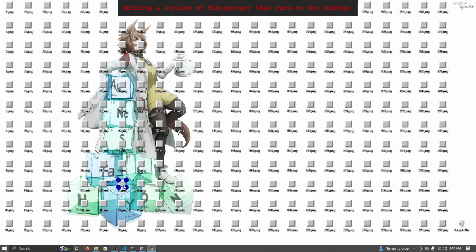I draw the same tile over it. That way, because it's a transparent window, I actually can't click on the window. If I click on the desktop, you can see it deselects. I don't know if you can see that in the taskbar. It deselects the entire application, and that's not good because that means you can't play Minesweeper.